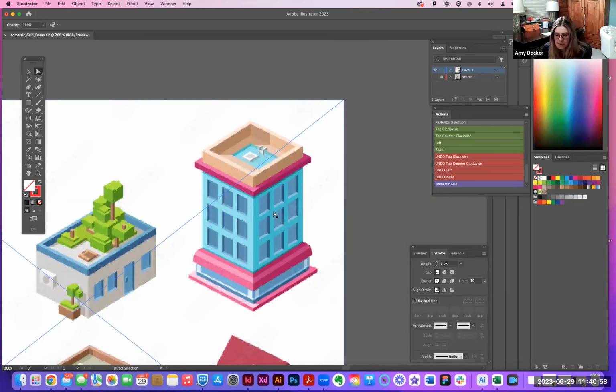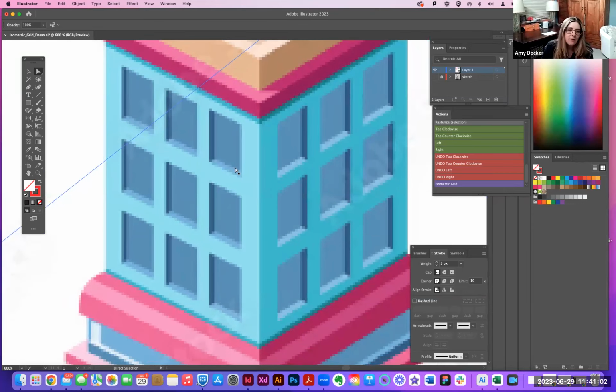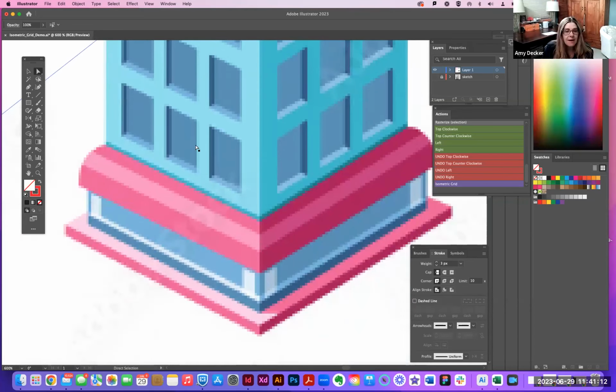Also, the depth of windows is a good one to be aware of. When you're building in windows, give the window a ledge and a shadow, a midtone, and a highlight so that it has some depth. So it doesn't feel like it's flat against the wall. It feels more structural. It feels more like it has presence.